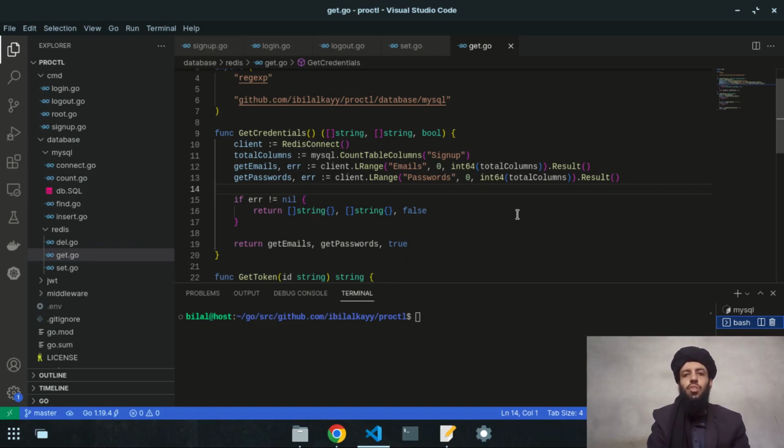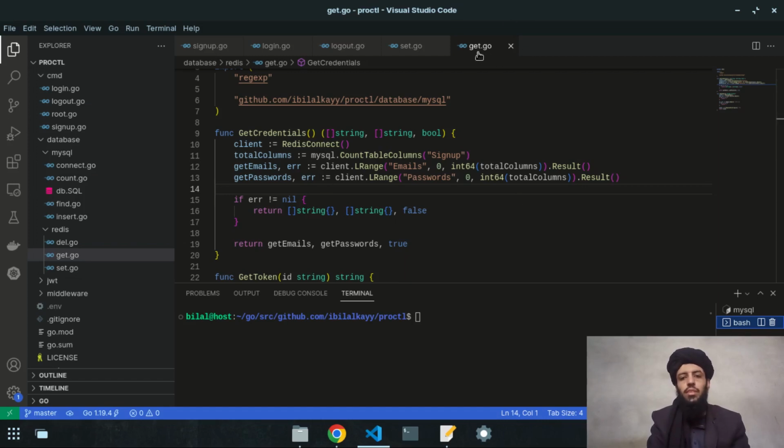This functionality will basically show you whether the user is logged in or not. It will show you the status of the user. Before working on this functionality, I will make some changes in the files, and I will change a little bit of the functionalities that I made in the previous videos, and I will show you how you can make this functionality work. So let's get into this.